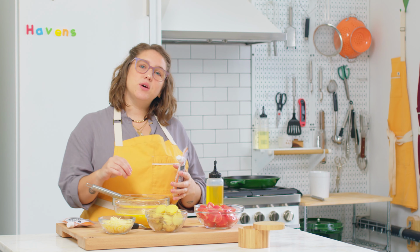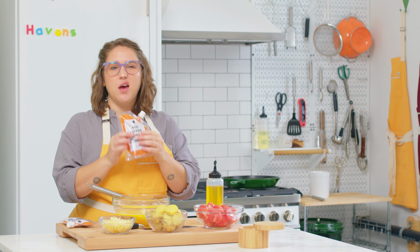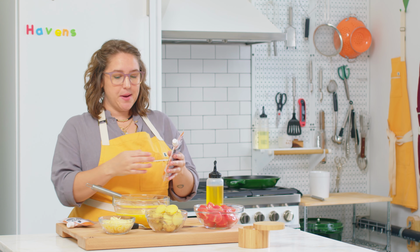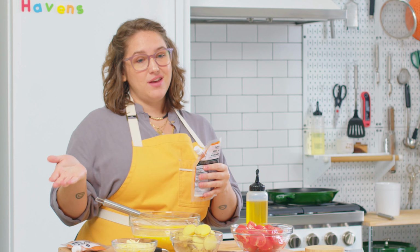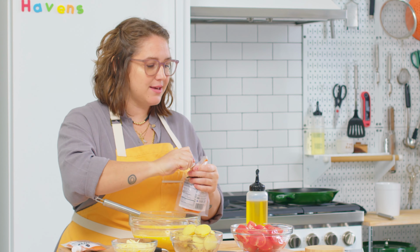salt at the beginning. So we've added our salt, seasoned our eggs, and while the pan's preheating, I'm gonna go ahead and add about a quarter pouch of sauce. And that's gonna really just fill up those eggs with flavor so that you get Romesco in every bite. And then we'll add some at the end as well. One thing I love about garnishing is that it tells people what is in the dish.